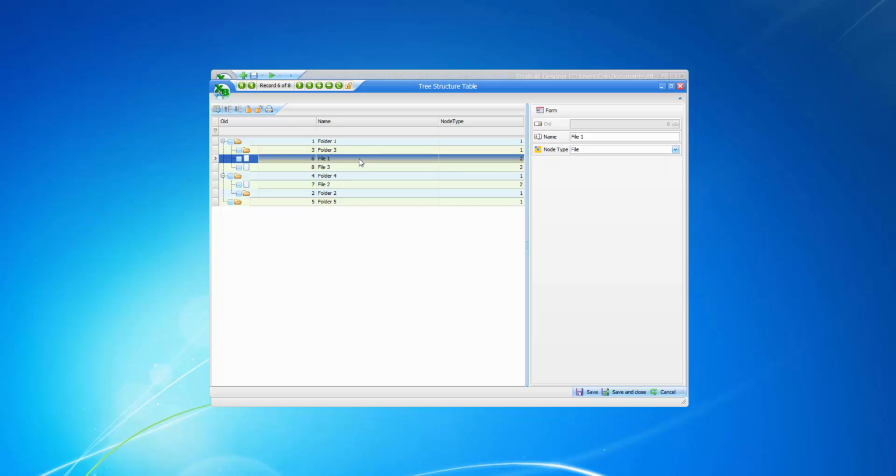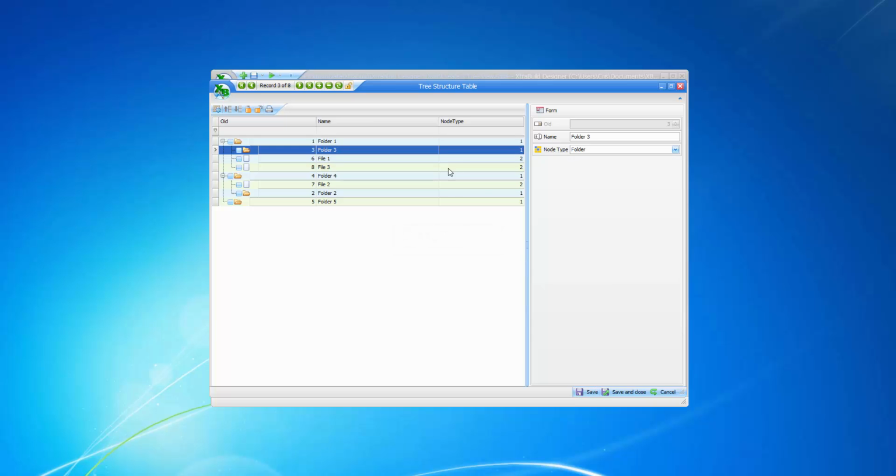And the last behavior that we want to see if it's working properly is if we can have a folder inserted or copied in a file. Let's say we have folder 3, drag it right in front of a file and no arrow is shown. So this is not possible. You can move it up and down, so below and above, but it's not going to work if you're going to put it inside a file. This leads us to the conclusion that the behaviors that we have defined a bit earlier are working properly. Let's save.